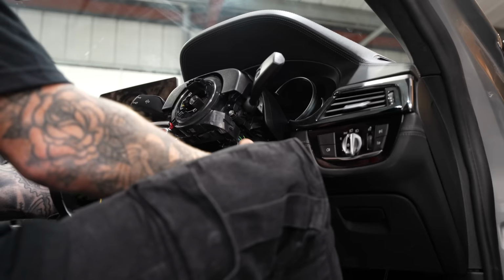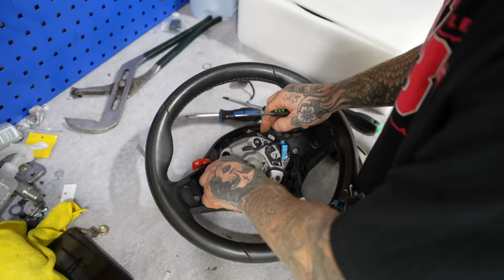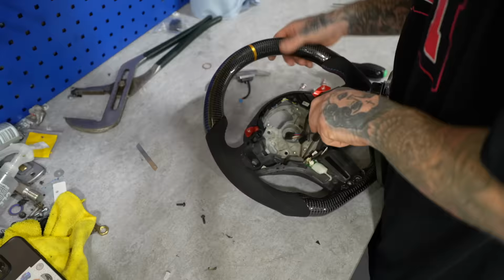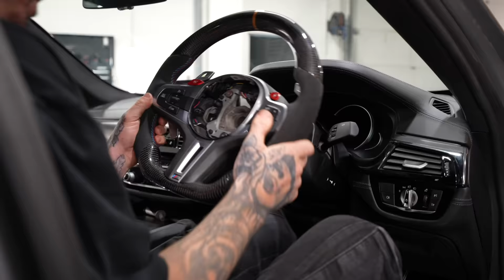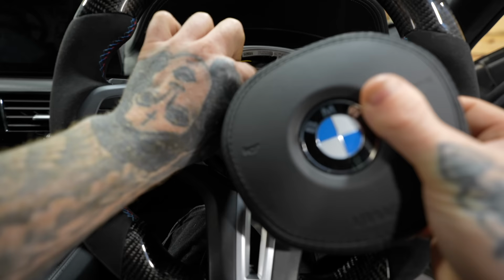Once that's installed, we can move over to the next modification from Premium Bespoke Auto Works. To fit that modification, I've got to completely strip down the stock steering wheel so I can fit it onto the brand new carbon fiber steering wheel. This is going to look so good. I've had this completely customized to my own liking. It's just a case of fitting it back onto the car now and doing everything in reverse.